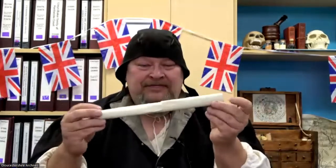Once he'd done that, he would also use what we think today is magic, but at the Tudors' time, they thought it was medical science. They would use astrology. So they thought the position of the sun and the moon and the stars in the sky could have a bearing on why you were ill, what was making you ill, and even how or when they could treat you. So they used a combination of all these things to see if they could make you better again. Okay, now, how long have we got? A couple more minutes? Okay, so lots of things we could do.